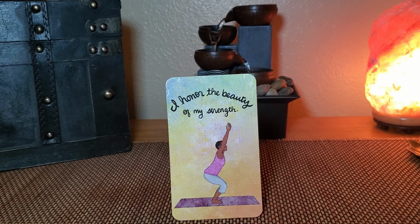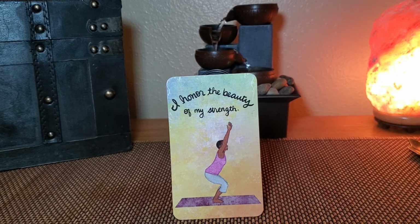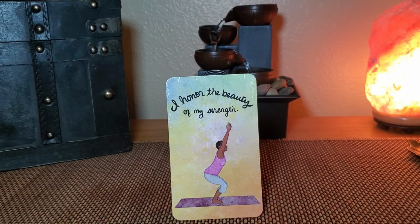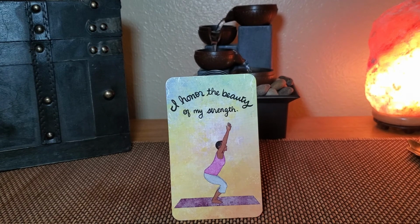As we take our last breath, let's recite our affirmation, set our intention or mantra. I honor the beauty of my strength. When you are ready, bring yourself back up to a straight position, hands down again at your side. Just allow yourself to remain in mountain pose for a moment, gathering your breath, especially if that felt a little bit more difficult to hold for you.